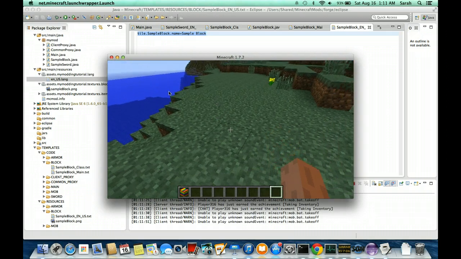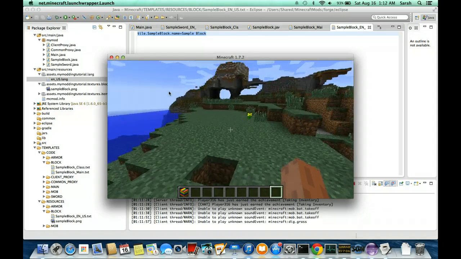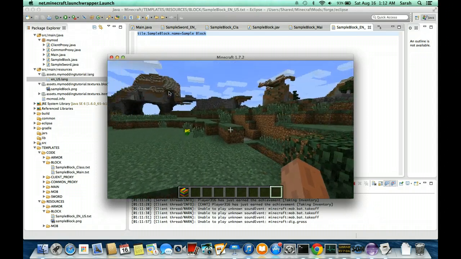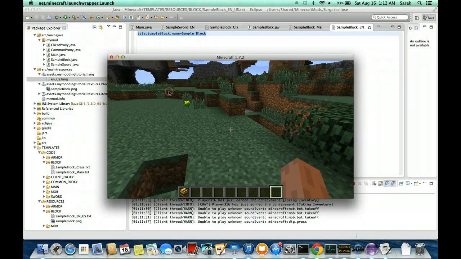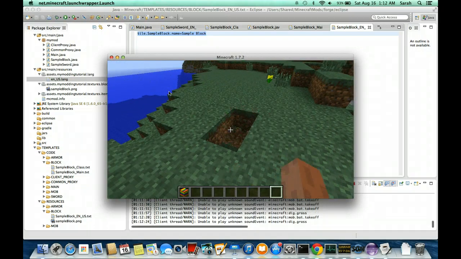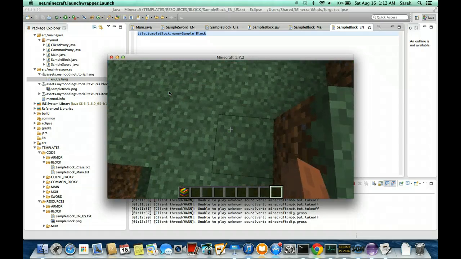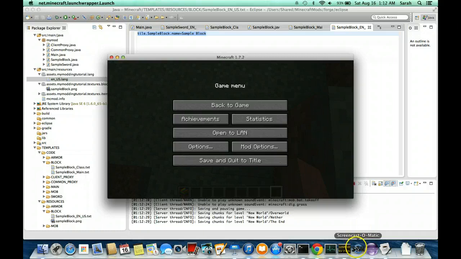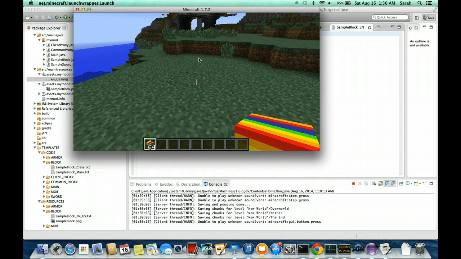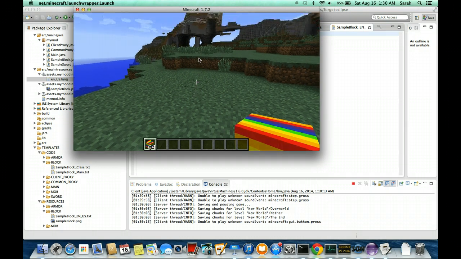Okay, so now you can see when I paused for a moment because for some reason I couldn't place items, but I seem to have solved that problem.